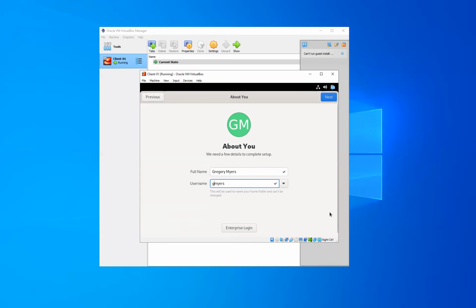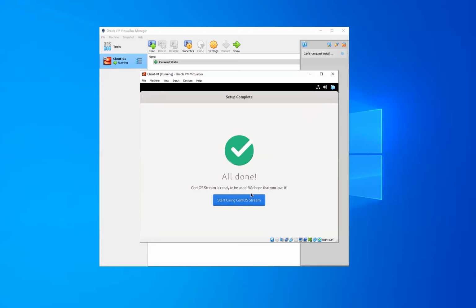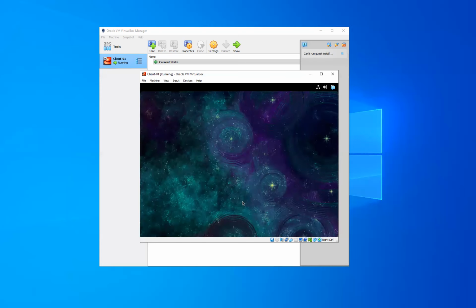Now, at this point, you can hit Next. And you can go ahead and put a password in. Again, I encourage you to have a reasonable password, but since we're not going to have this particular virtual machine public facing, you don't have to worry as much about security. Now, obviously, if you're in a professional setting or if this is a production machine, then that's a completely different story. But in this case, I'm just going to go ahead and set up a basic password here and confirm it, and then hit Next. And at this point, we can go ahead and start using CentOS Stream.